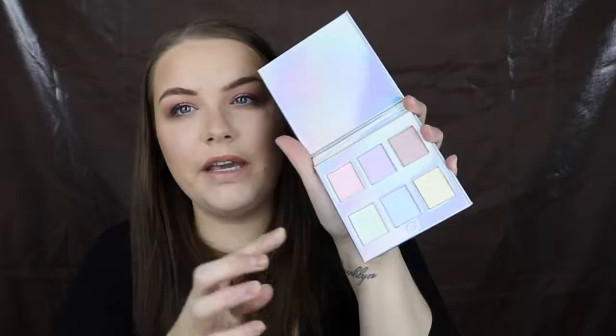Let's get some swatches. I gotta go for this pink. They are a little chalky. I'm gonna go for this yellowy gold. And I'm gonna go for this blue because it's talking to me. So those are the three right there. They definitely kick up a bit of product in the pan.